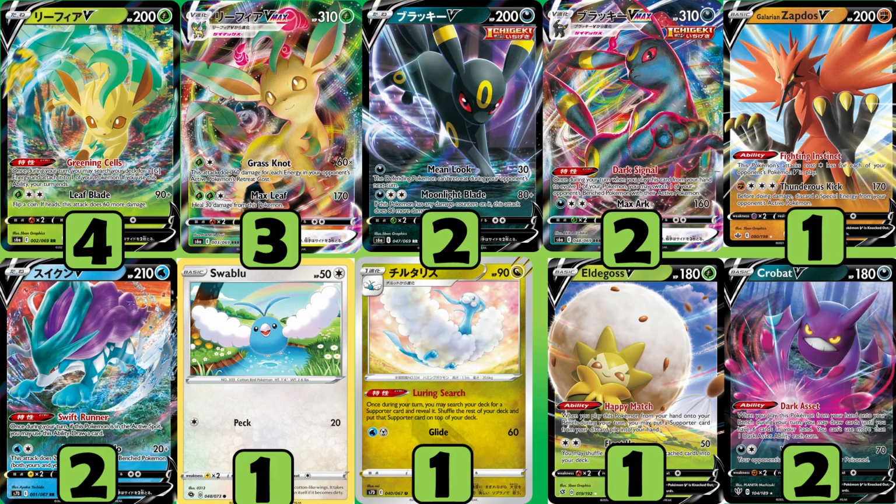We are playing an Eldegoss V in here as well. We play a variety of different supporters with lots of 2 counts actually in here. So Happy Match is a great way to close out games, be it via like a Raihan giving us the extra burst attachment or a Boss's Orders or whatever else. So yeah, a nice one-of include there.